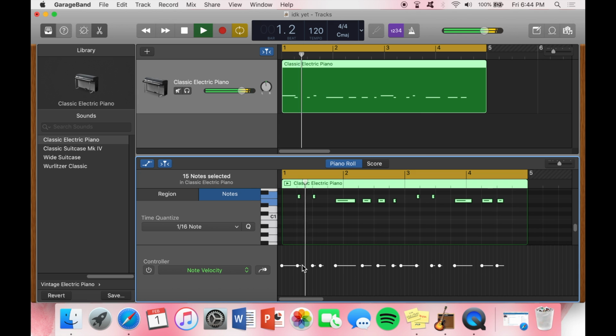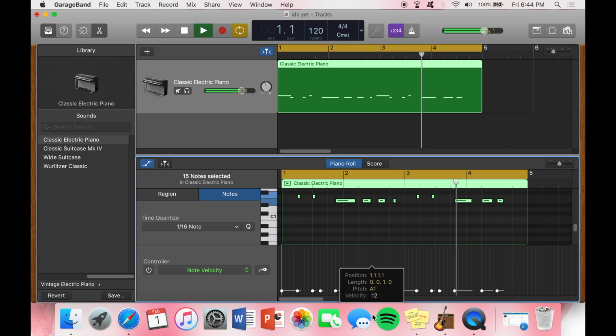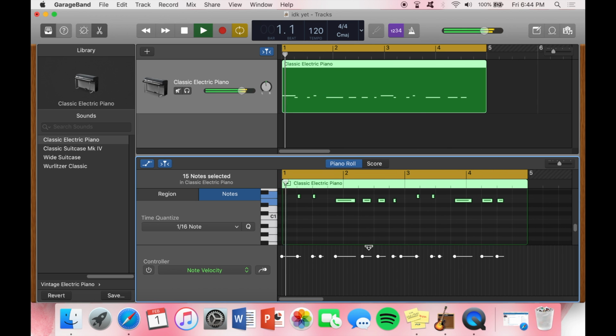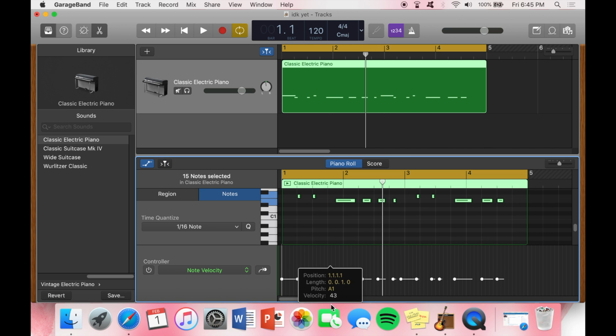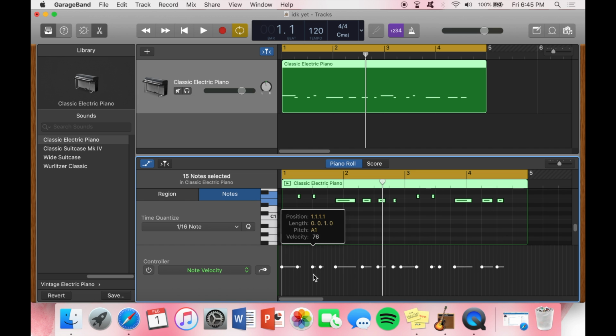So go ahead and play that. I just currently selected the entire section for right now just for the sake of this video. So if I wanted to adjust the velocity up and then down, I can do it like so. So I'm going to say for now, for this track, I think I kind of want it to be more kind of off in the distance and quieter.